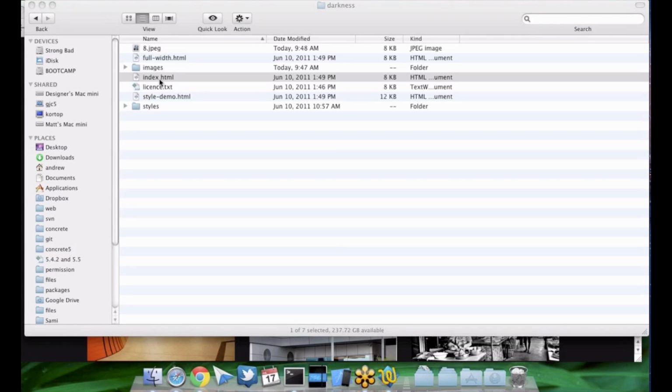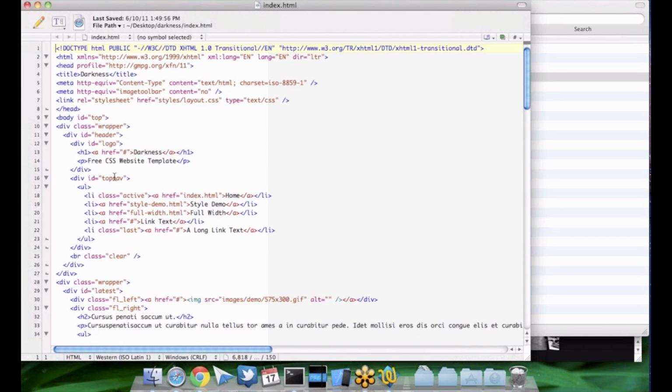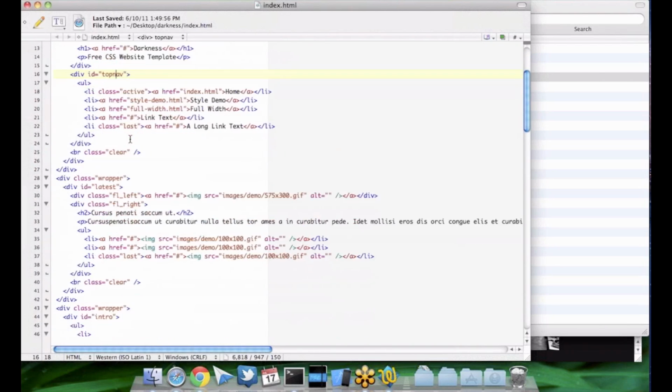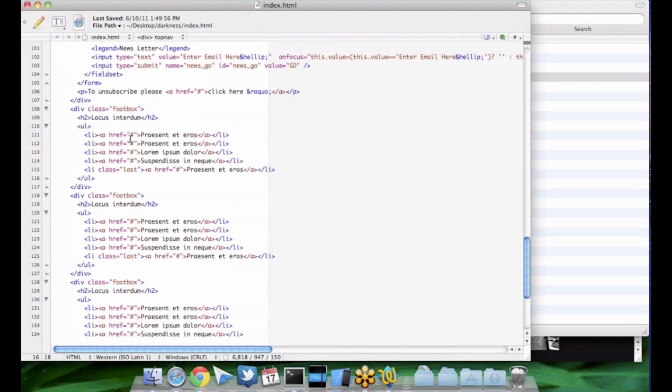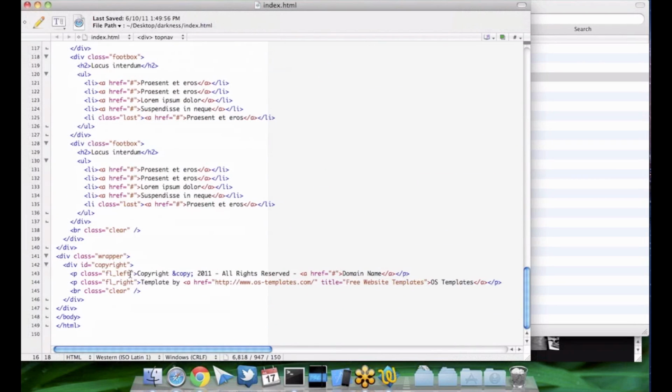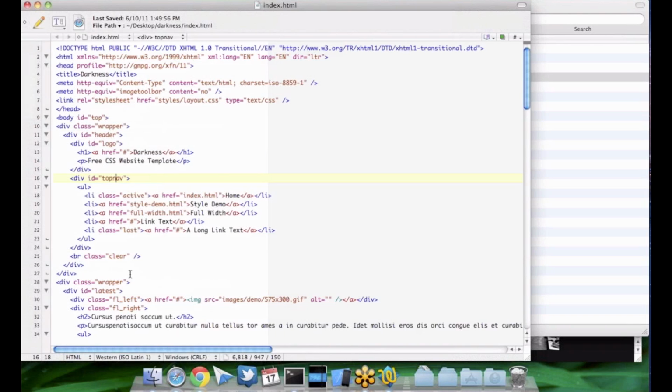And if we open up the HTML itself, it's pretty simple HTML. Looks like a pretty nicely coded XHTML layout. We've got some wrapper classes. Nicely done HTML. This should be pretty easy.